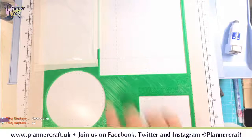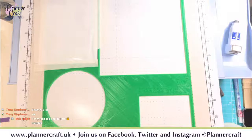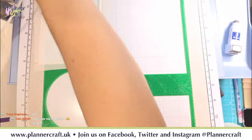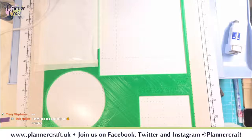So this is all being done with our foil, just in the interest of it being unbiased. Okay. So with the standard holder, you're going to make sure this flat bit goes to the back. And it can be a little bit fiddly to get in there, particularly on the SDX models compared to the CM. So just be gentle with it. That's it. Okay. I need tape.